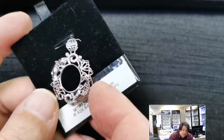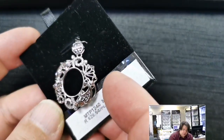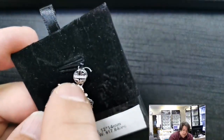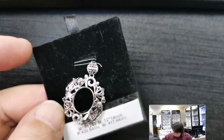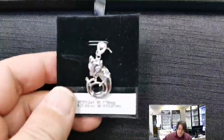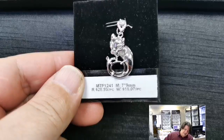We don't have many that are, what's the way to describe it, so intentionally asymmetrical. Anyway, we've got this lovely bail with that Chinese luck symbol. Is it luck? I think it's luck, or a stylized version of that. We have a pinch bail with something similar to that, which I always get told is luck, though they could be telling me anything. They could be saying, "Oh, Mark, it's your name on here," which will say dummy or something.